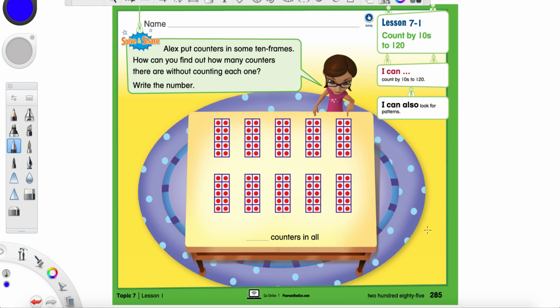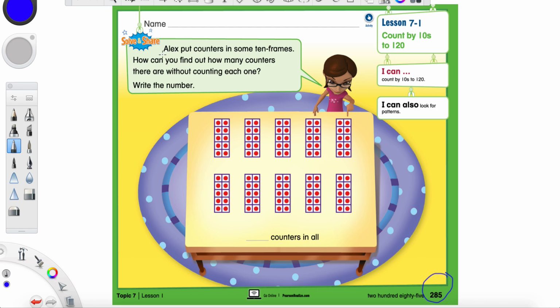Make sure you have your Robot Turtle book open, and you are on page 285. That's a 2 in the hundreds place, an 8 in the tens place, and a 5 in the ones place. Once you're there, we're going to continue. If you need a second, hit that space bar, and then start it again whenever you're all set. Okay, let's read this little story problem that they set up for us.